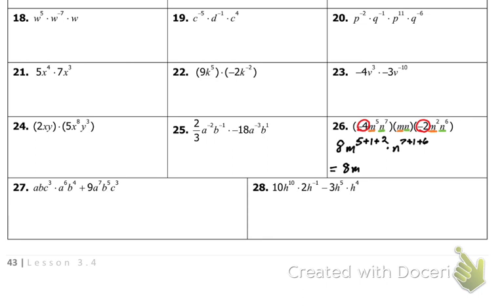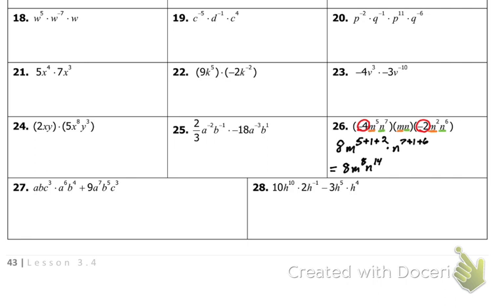m to the 5 plus 1 is 6, plus 2 is going to be m to the 8th. N to the 7 plus 1 is 8, plus 6 is going to be 14. Yeah. And that's actually our final answer. It's all about grouping those things together. Taking what looks complicated and simplifying it as best we can by just taking those individual elements and going, oh, I can do m to the 5th times m squared. So if you can do that, you can do the big problem as well.